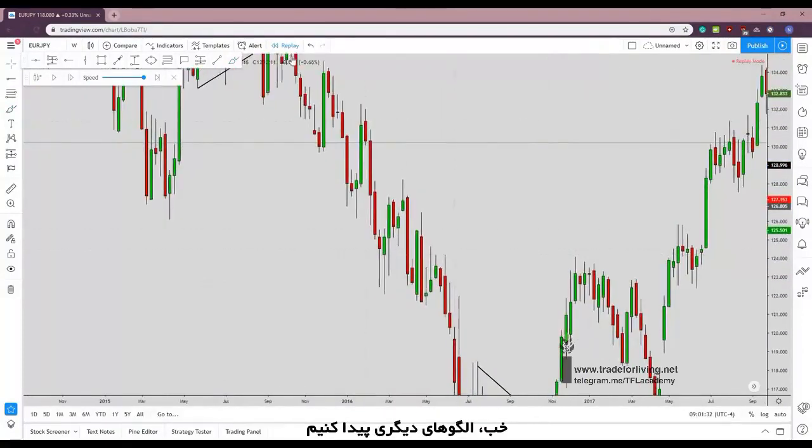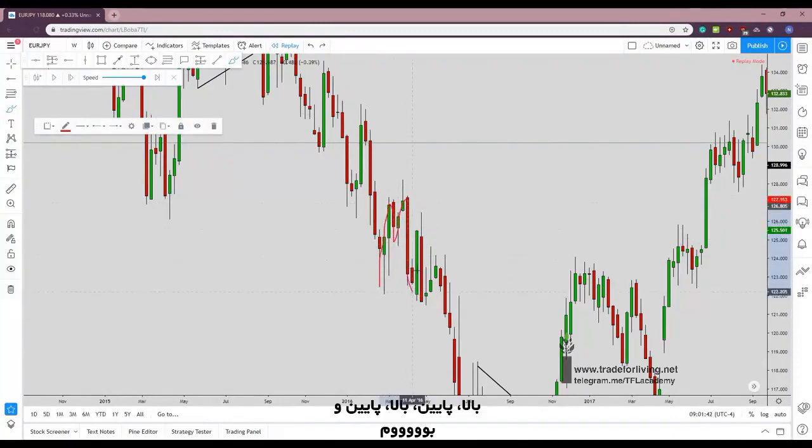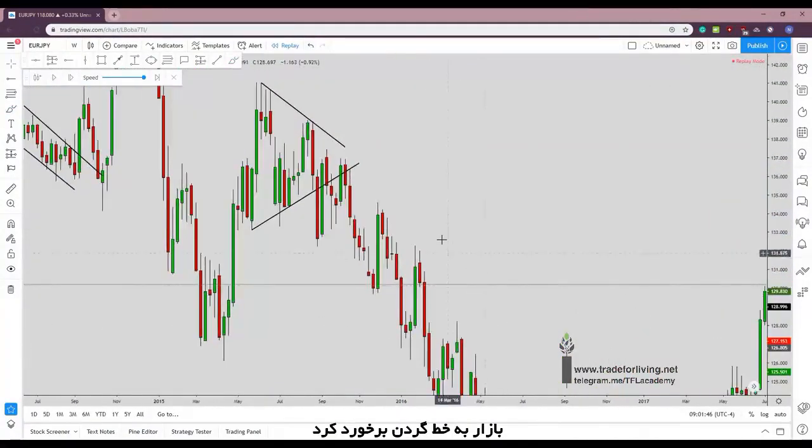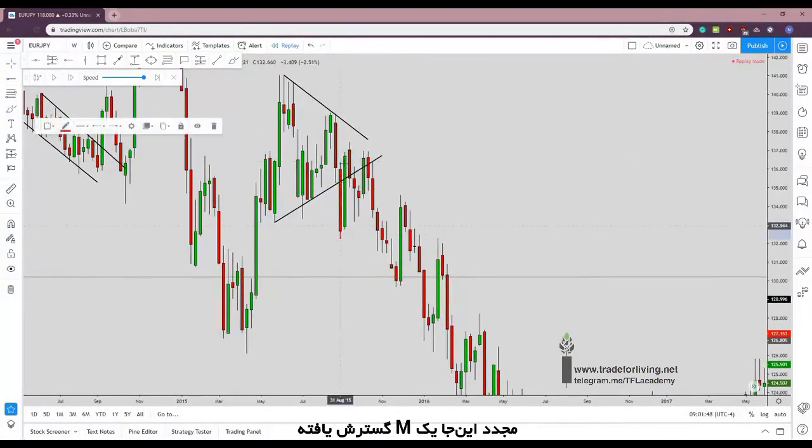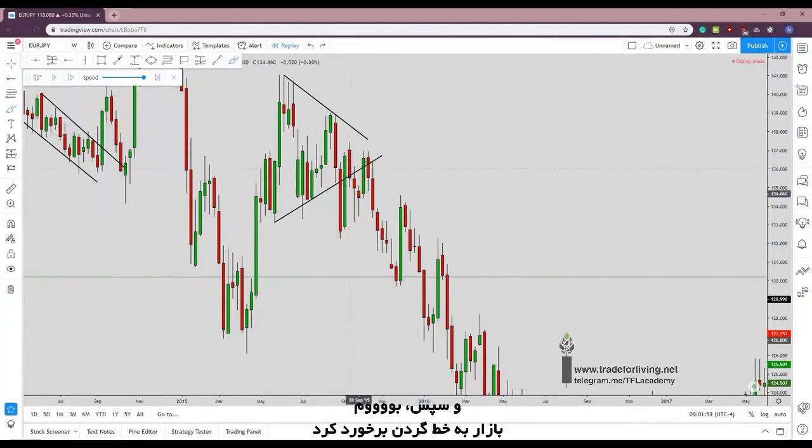Now keep going, let's find more patterns. You have up, down, obviously you're expecting a push to the neckline. That is exactly what you got. Up, down, boom, the market hit the neckline. Again, here you have an extended M to the downside. The market didn't retrace from this area, went all the way down, and then boom, the market went to the neckline. As you can see, M formation, push to the neckline.